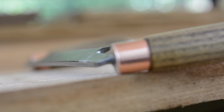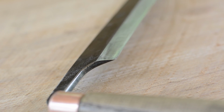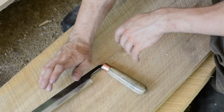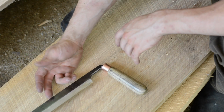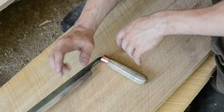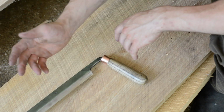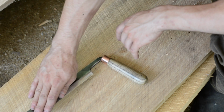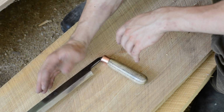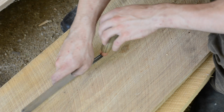There aren't many modern day draw knives out there that can go up against these old Witherby draw knives. These are just tools that were meant to last for a long time and work really well. But there are a few out there. One of them is the Ben Orford draw knife. This came to me very sharp. However, it was not sharpened quite properly. It could not handle the hardwoods that I was using, so I did have to put my own convex edge on it. But after I did that, this draw knife performs really well, just as good, if not maybe a little bit better than the old Witherbys.